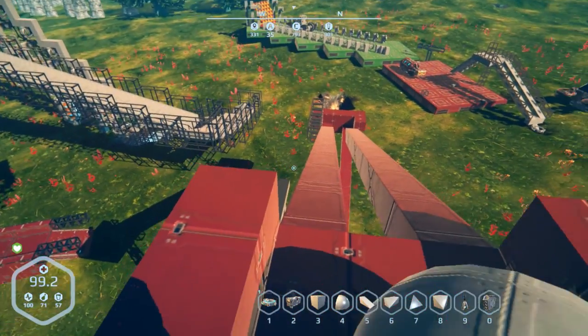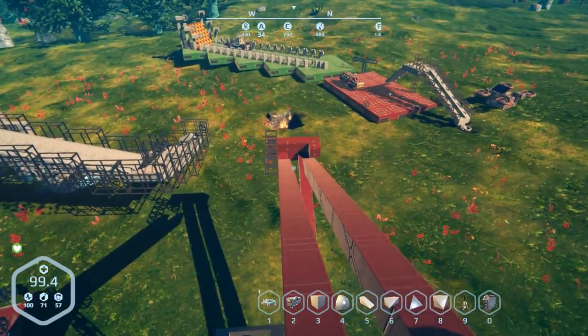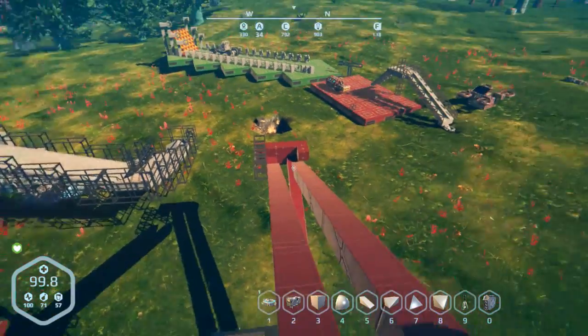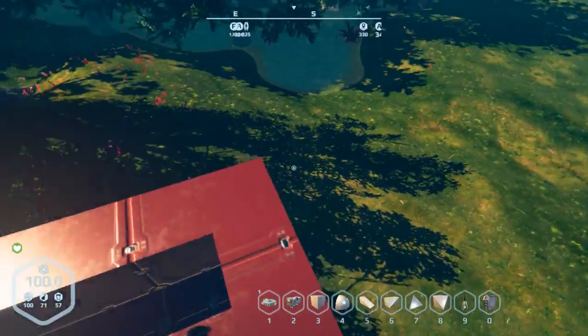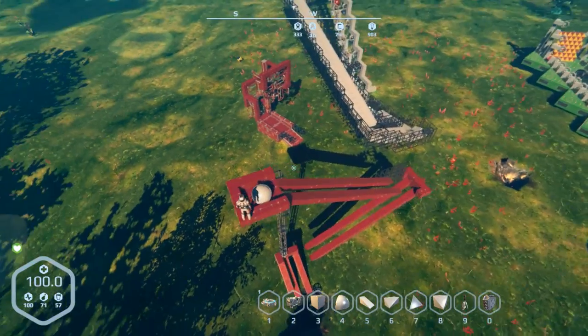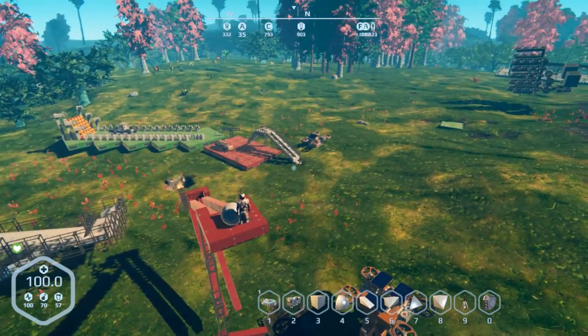Someone else also suggested something I didn't even think about, using a drop-down system where instead of trying to roll around the corner like I'm doing here, you drop it down, and it should help carry the momentum. Now this one does work. Let me get into third person here and show you, and then show you something over there too.